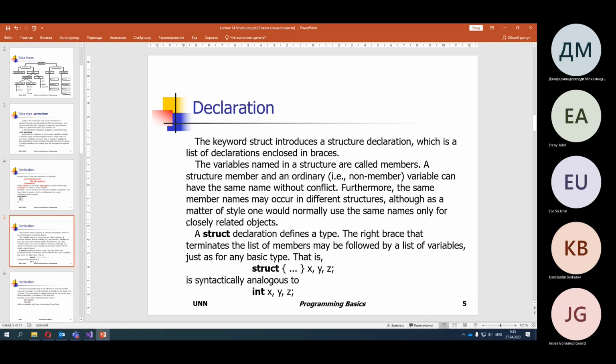Moreover, the same member names may occur in different structures, although, as a matter of style, one would normally use the same names only for closely related objects.